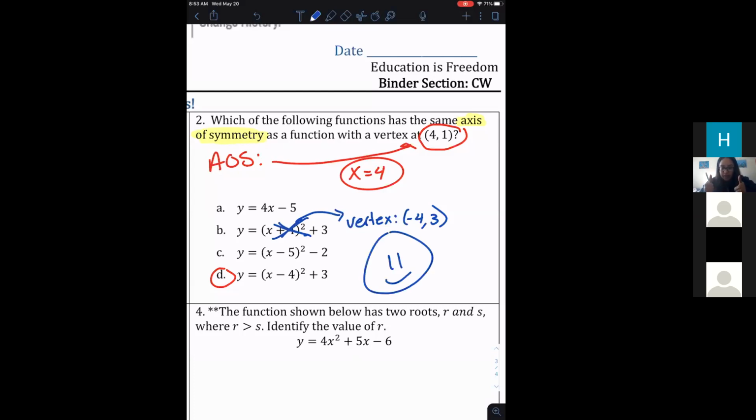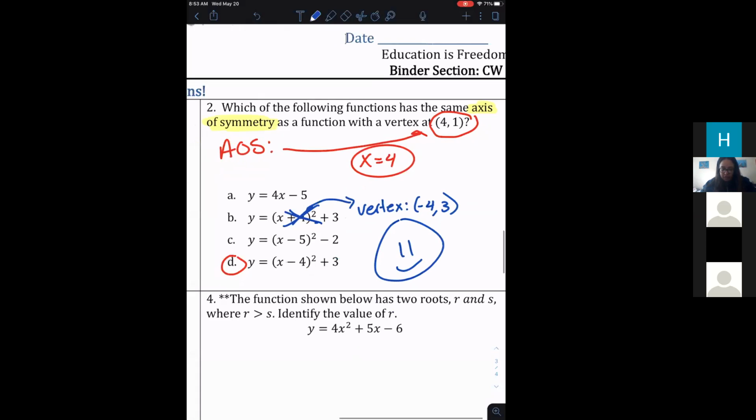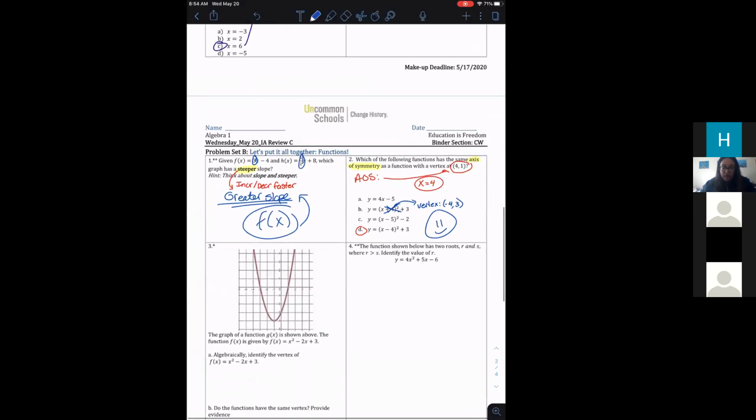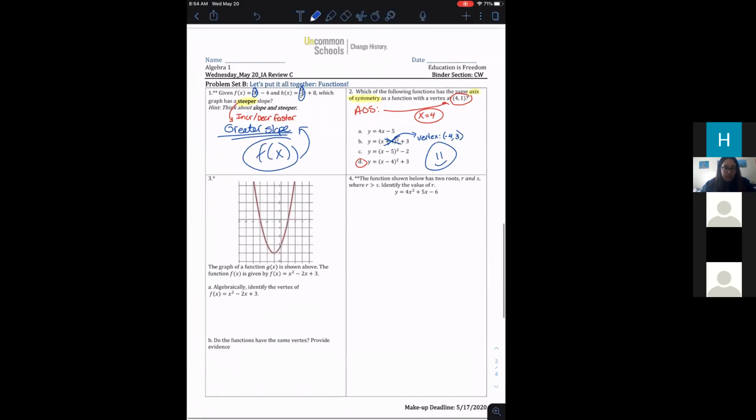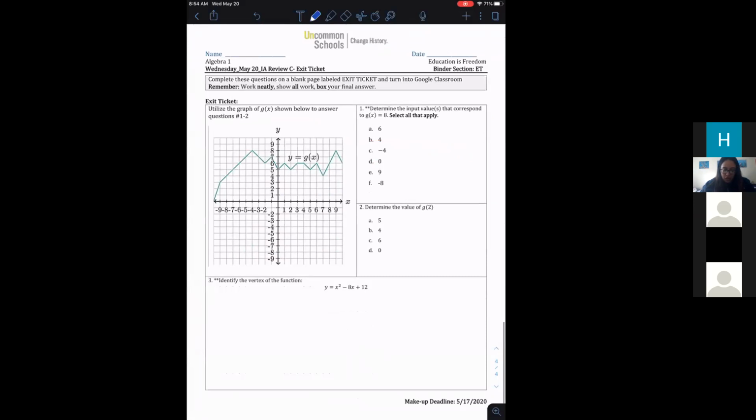Okay, great work today, everybody. Love, love, love all of our spiral and all the voices we got to hear from. If I didn't hear from you today, I want to hear from you this week, so be ready. For sake of time, I'm not going to go over 3 and 4, but your exit ticket should not take you long.